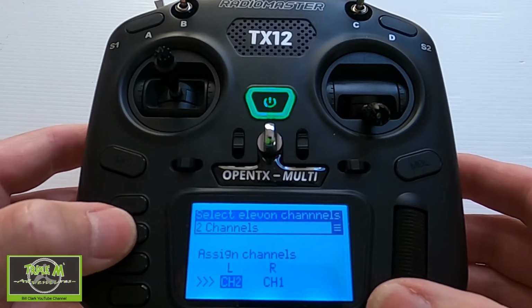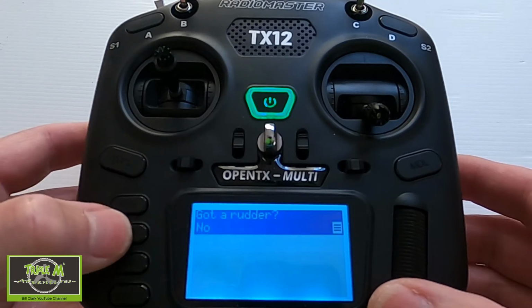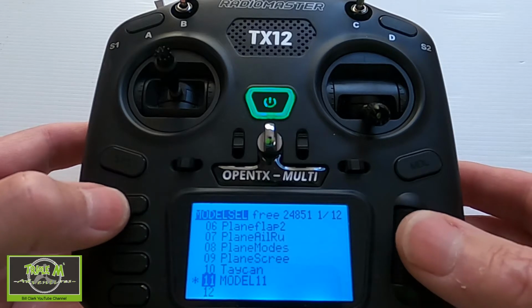Okay, so the ailerons channels are on channel 1 and 2. I think we're good to go with that. Have you got a rudder? We're going to say no. There we go, long press. So it's as simple as that to set the model up.